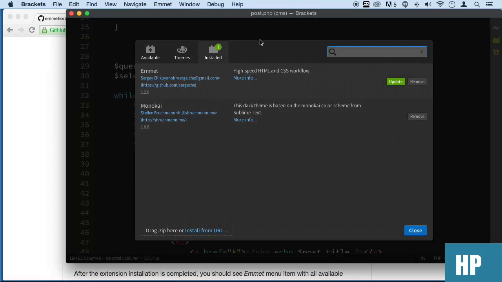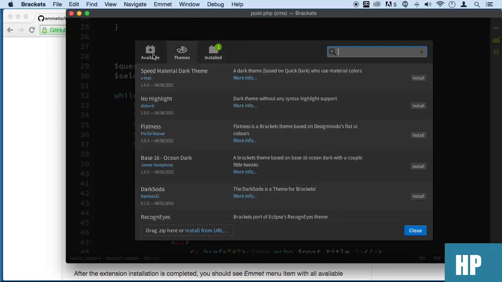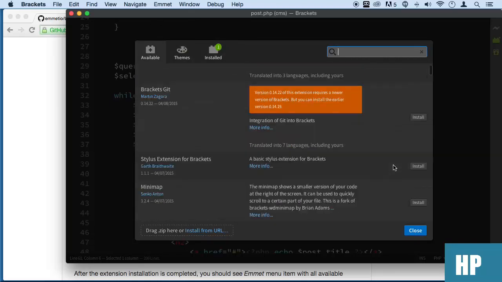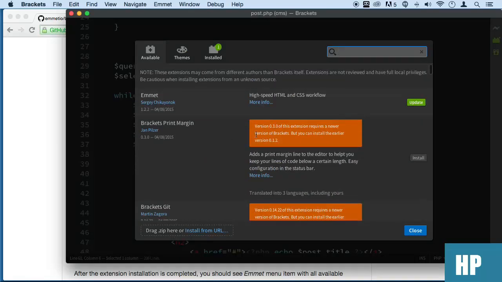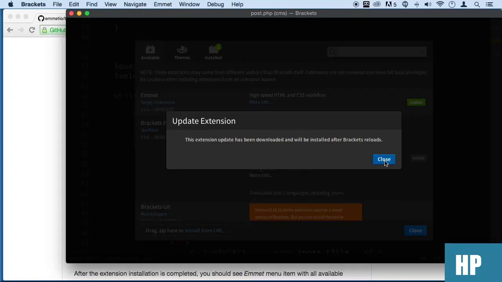All right, and here I can search, and you see that I already have Emmet. But if you want to search for something else, you could search it right here in this box. If I type in Emmet here, of course it will find this. And then for you, it will probably say install. And then you click on that button there, install. Okay? You can check for themes, and you can just check to see what updates are available for you. In my case, it's update, so I'm just going to update it there. All right? Done.